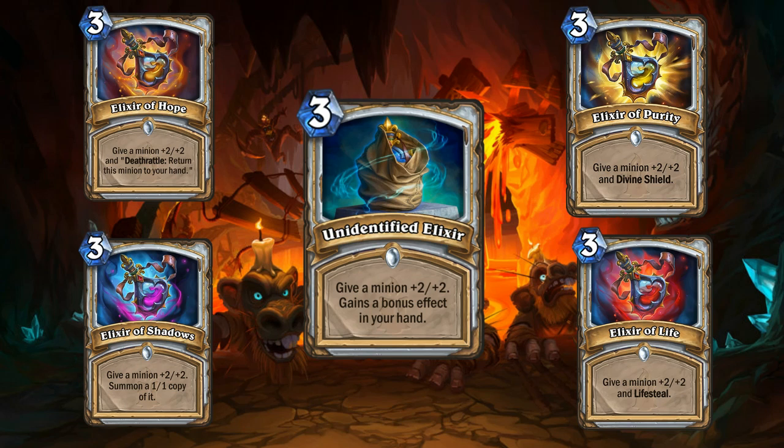Next, summon a 2/2 Elixir of Shadows. Give a minion +2/+2 and summon a 1/1 copy. Deathrattle Priest, definitely check. Kazakus Priest: some of the draw cards can be good. It's not necessarily a check, but it's a possible check, depending on how many draw cards you run, because the second Acolyte of Pain is not bad. Stuff like that. So, summon a 1/1 copy of it. Kind of check, but definitely check for Deathrattle Priest.